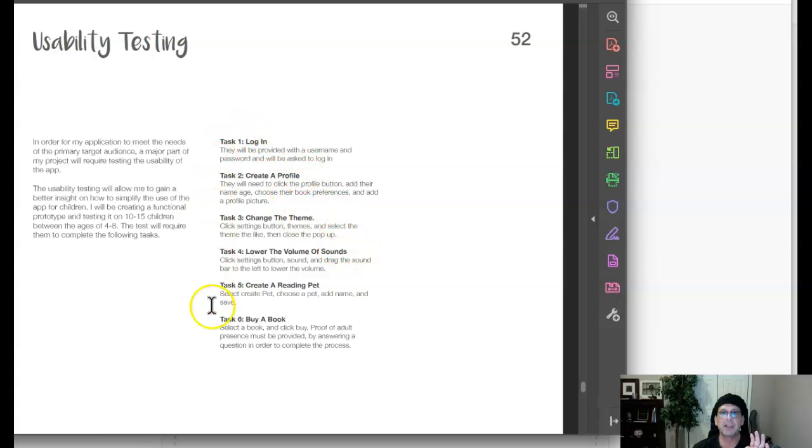Now, if you set your script up like this, like you've got 6 solid tasks that you're going to ask: show me how you would set up your user profile. Show me how you would log in. Click where the steps are that you would log in. So they click the first step and they get it right, so you switch the screen out. They click the second step, you switch the screen out. So basically you have all your screens in front of you based on the script that you're going to use for your testing. Does that make sense?